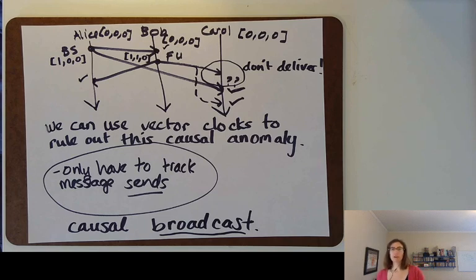So I guess we have a couple minutes left, and I don't think it's enough time to more formally write down what the protocol is that we're using for causal broadcast. But I want to try to answer one more question from Slack, which was, does Carol's vector clock ever change when receiving a message? If not, why does it stay the same?